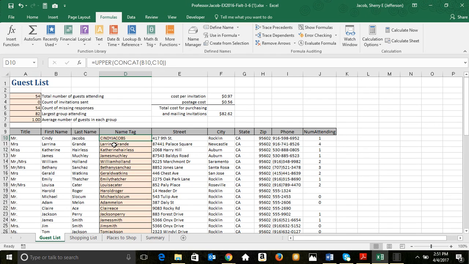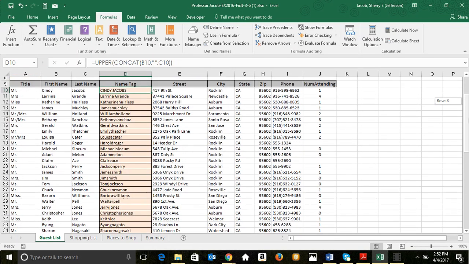So use the enter or the enter button on the formula bar. Well, what happened? I think I put it in the second one. Yes, I did. Okay, so I need to go back to D10, or since I put it in this one by mistake, I could use the fill handle and copy it upward, and it would fix it. Now, the only problem was I didn't change the upper. Okay, so go back and change the upper. Okay, so that'll do it. And so it appears correctly.